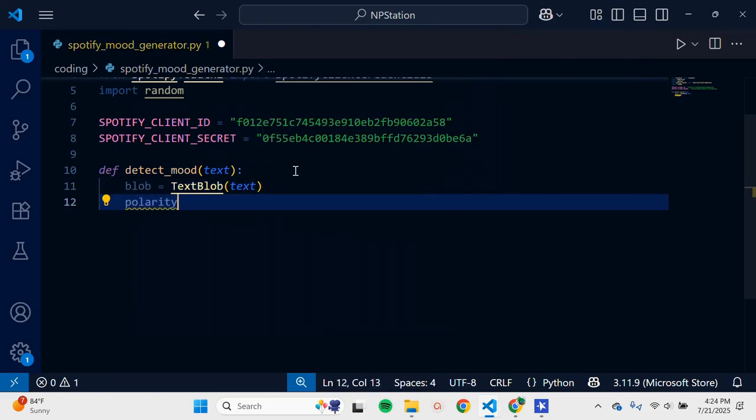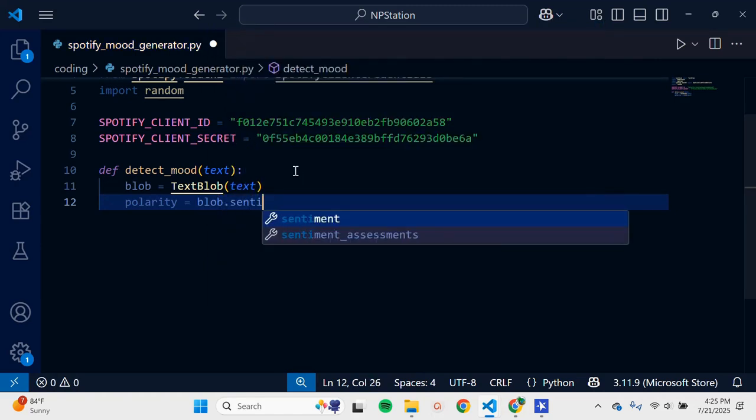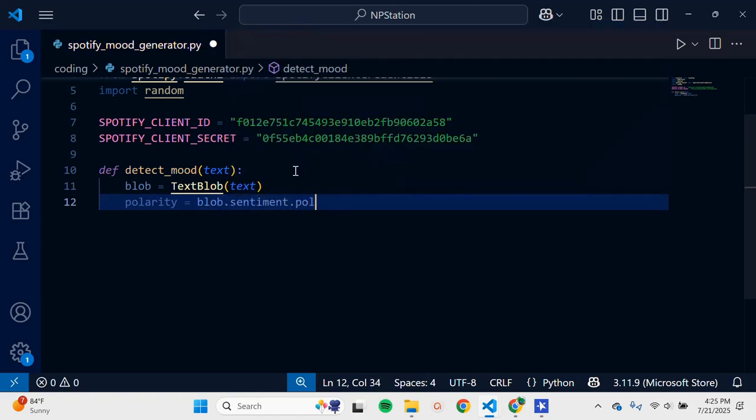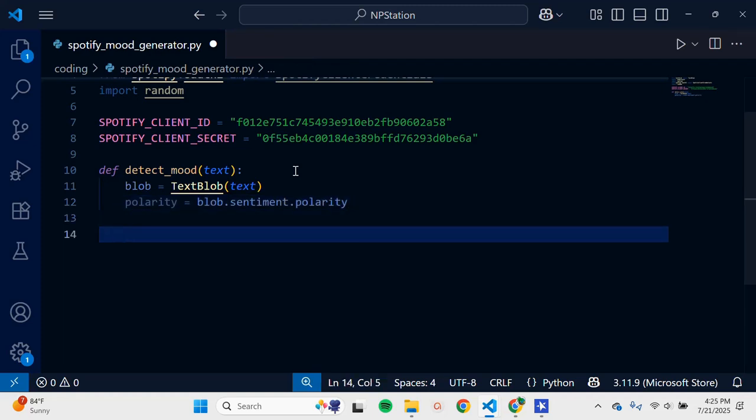I'm also going to create a polarity variable and set it equal to blob.sentiment.polarity. Polarity is going to be a very big part of this project, similar to the previous video that I posted on my channel, which is the mood journal. Both of these projects are all about sentiment analysis and the polarity of the sentiment.